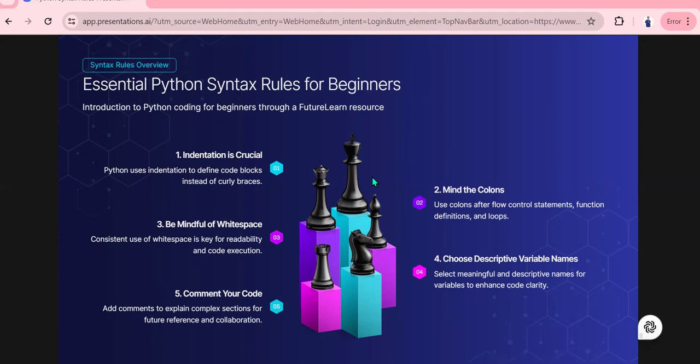Choose descriptive variable names. I told you about this earlier. You have to choose meaningful and descriptive names for variables to enhance code clarity and readability. And comment your code. Add comments to explain complex sections for future reference and collaboration. For example, you're working in a group team.